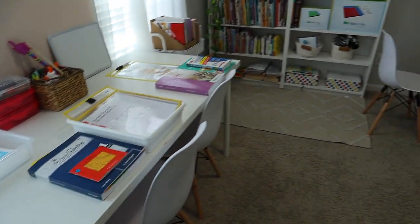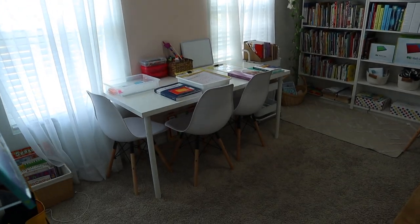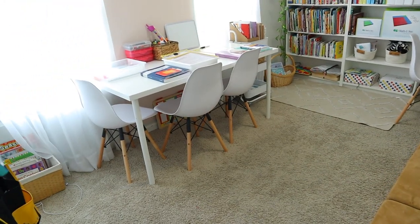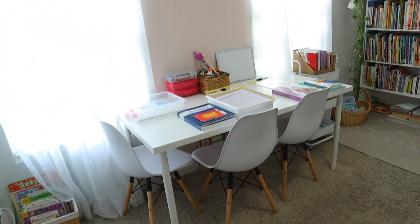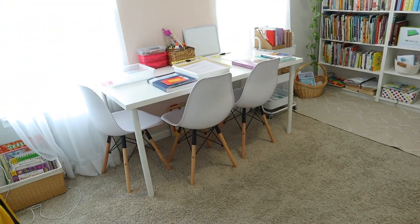Let me flip around and share our new homeschool setup. This is our new homeschool table — I'll try to give you a little overview of how the room looks. I have my kiddos' alphabet portfolio over there. I moved the desk and switched places, and we have new homeschooling chairs. Lauren — if you're watching, I stole your chairs because I love them so much. Lauren is my friend from The Practical Homeschooler. The room is all ready to go for Monday.